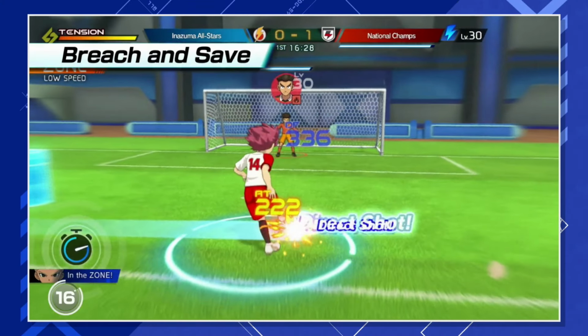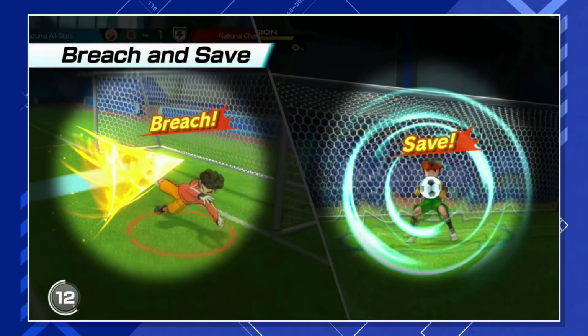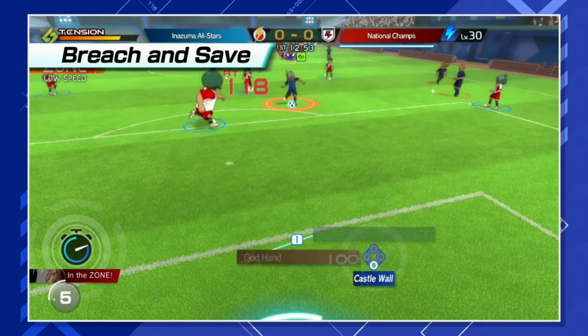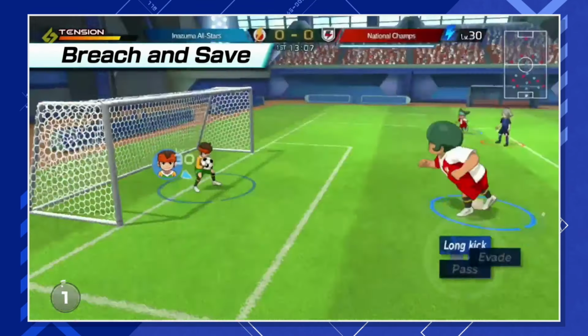When the keeper saves a shot, there is a chance of either a breach or a save being triggered. If a breach is triggered, the goal will be scored no matter how much keeper power is left, whereas if a save is triggered, the shot is guaranteed to be saved.